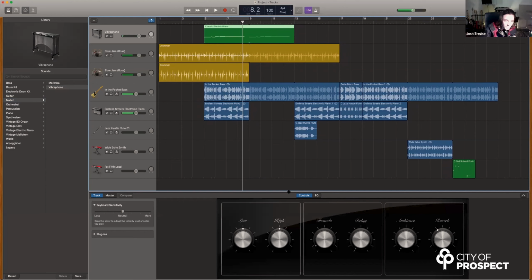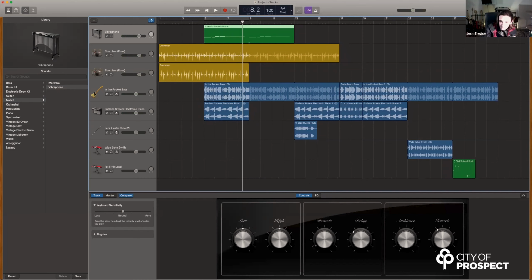Now you might have seen that once I selected that instrument, I got some new controls down here. They are called smart controls. They're over here. And that's what I was trying to show you before, but it is just for MIDI files that we can change these. So we can adjust a lot of things.